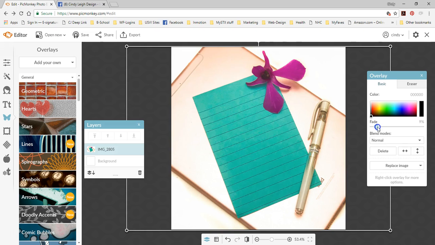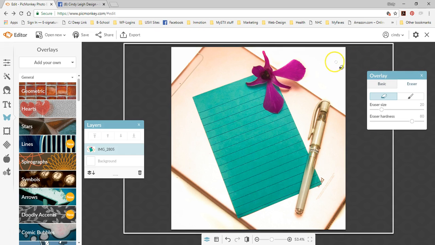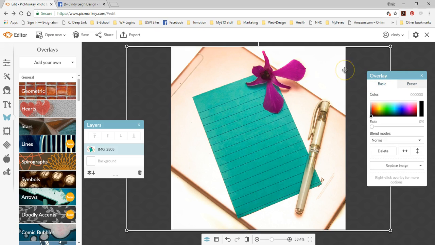I like how that looks. If I wanted to fade this image out, if I wanted it to be a little softer, I could fade it out here. Another option is if I wanted to get rid of some background, you can use the eraser tool. I'm not going to do that today, but it is a handy little tool. You want to be really careful when you're erasing things though, unless it's small little blemishes, like a little dot on here, because when you get into the edges close to your image, if you have something in the background, it can look a little funky. There's better programs, and that's where I would use something like Photoshop.